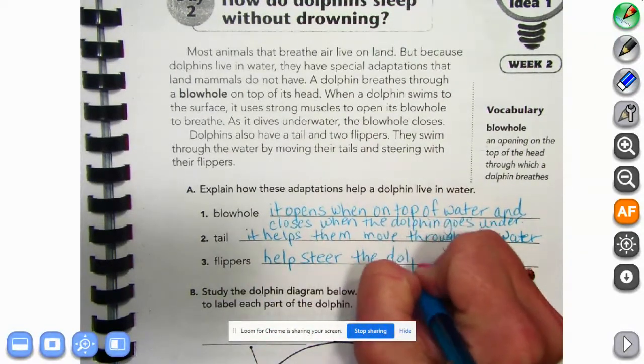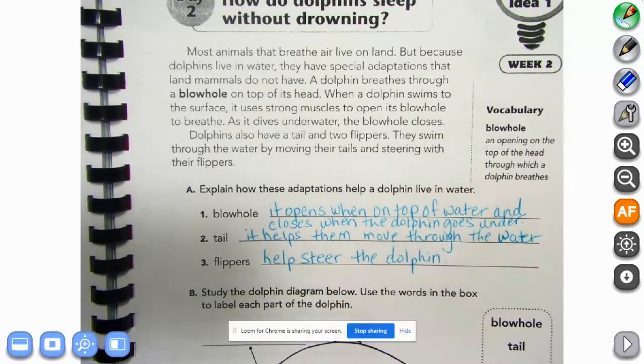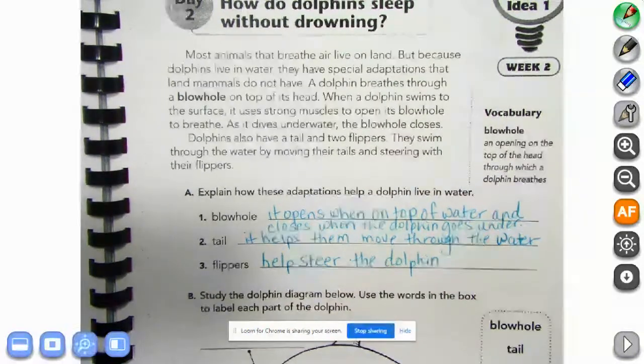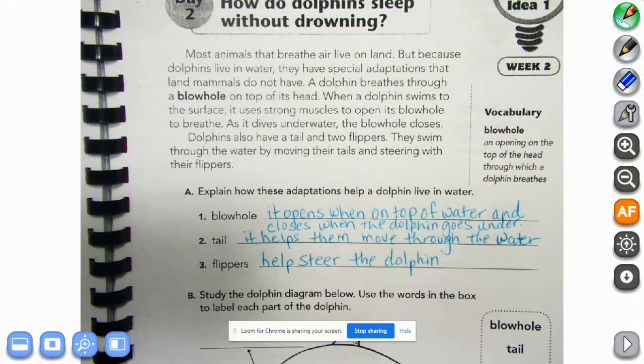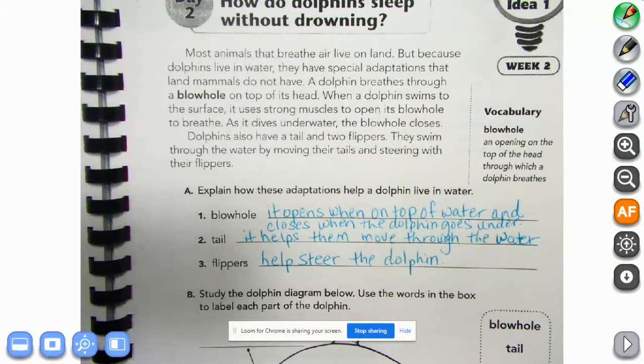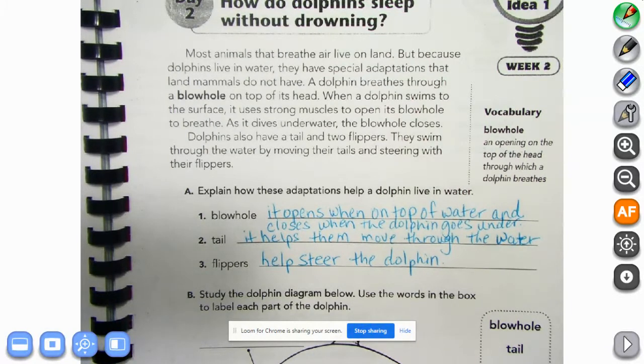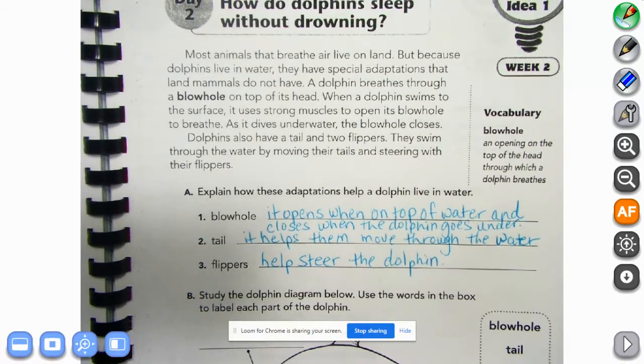All right, I'm going to stop for a moment. I'm going to let you get all of these written down, okay? If you need more time than what I'm going to stop for, go ahead and push pause, okay? All right, so if you need to pause, go ahead and push pause. 1, 2, 3, pause.